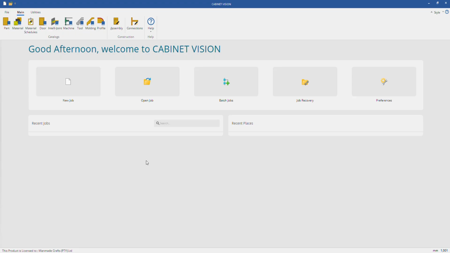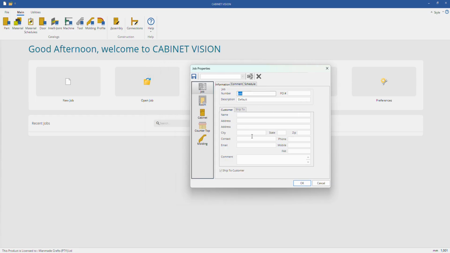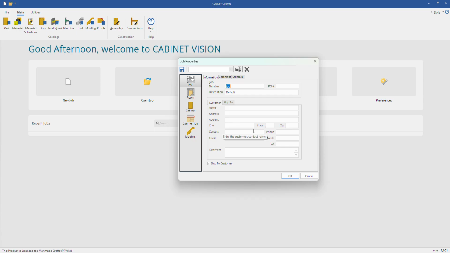And then where we're going to be starting for today is under new job. Creating a new job, all of these options are going to allow us to select whatever we want to use in the job. Very important that you remember whatever I select now is not locked. I can come back and modify it and change it as I need.